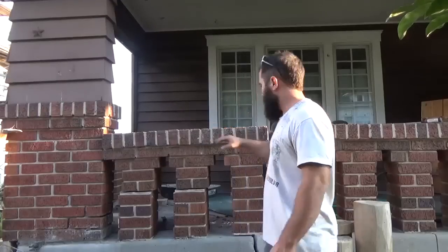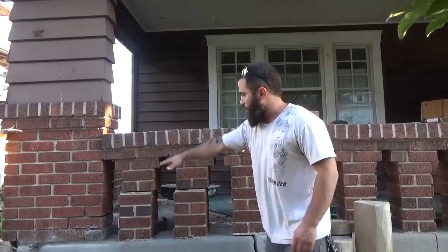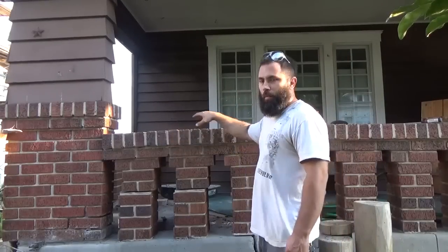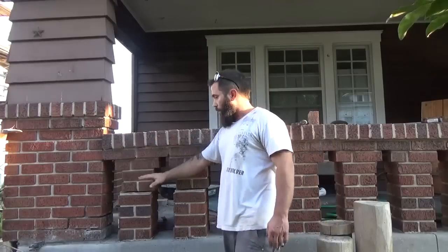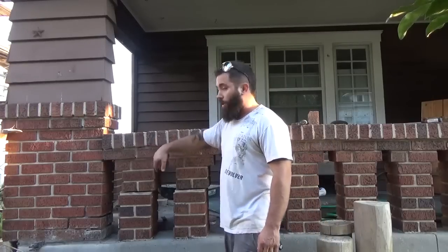For this bit right here, as you can see, this kind of dropped down here, so this is lower. So it's kind of my naive plan to lift this side, leave it supported, and then rebuild it from underneath.